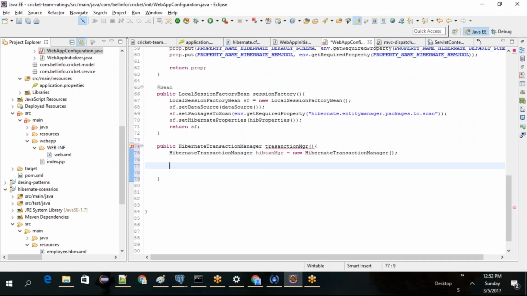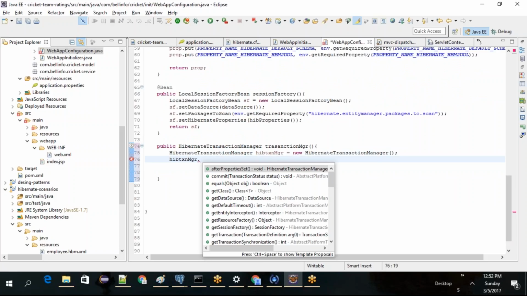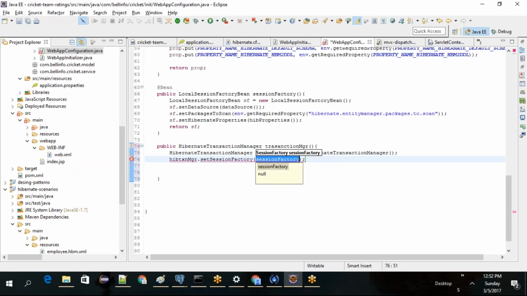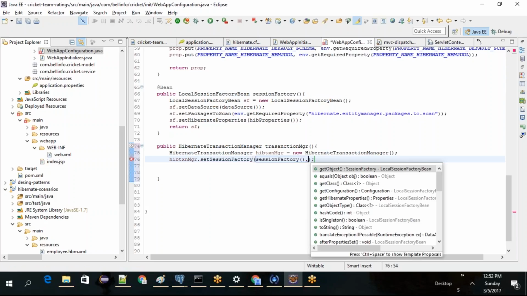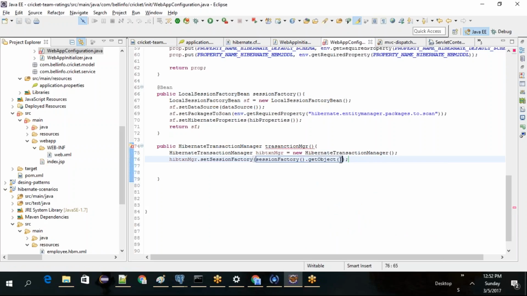You need to provide the session factory to the transaction manager: hibernateTransactionManager dot setSessionFactory. Then here you need to pass this session factory dot getObject. It will return the LocalSessionFactory object. Okay, nice. And then return the transaction manager.